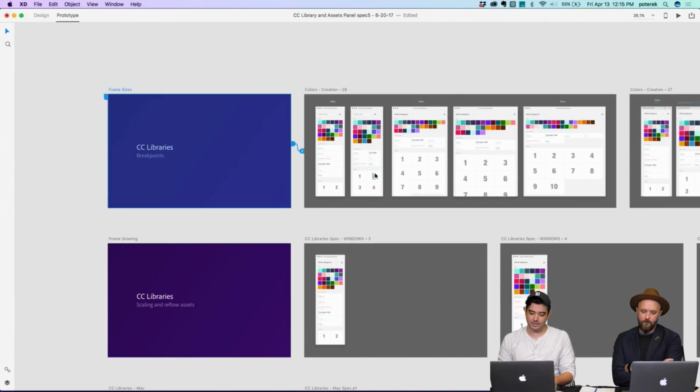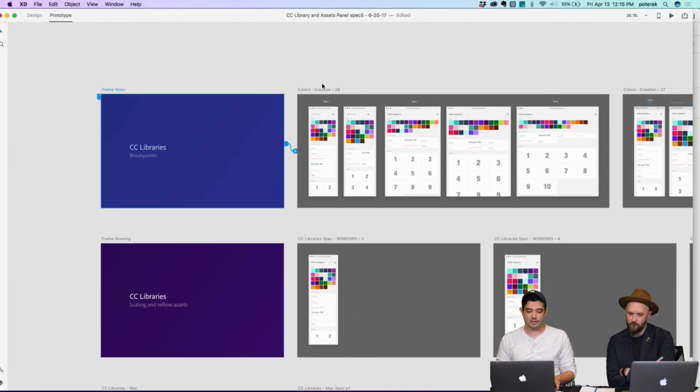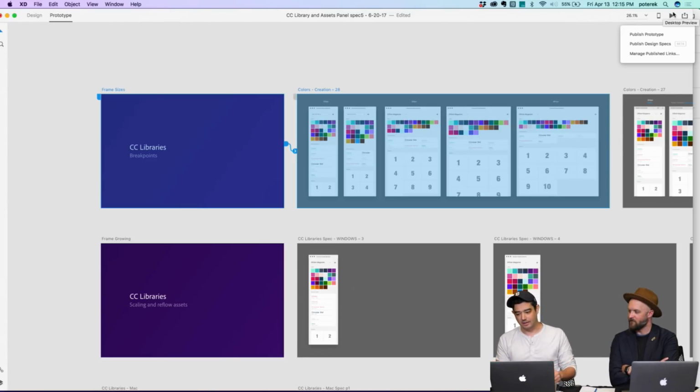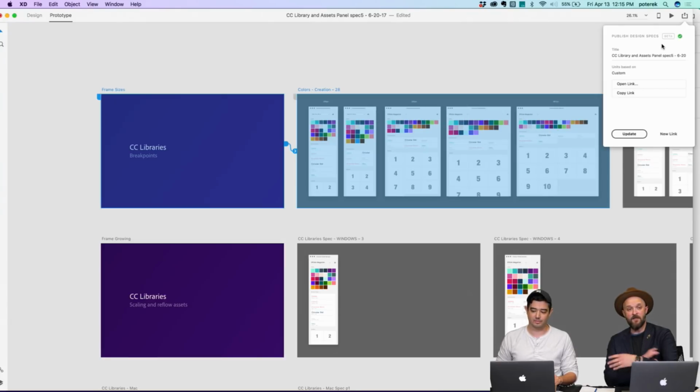I'm going to take these same designs I showed you earlier, where I had it broken down into all of this redlining, I guess is the term we use. If you just take your document, and right now I have these two wired up, and that's all I want to send because it's the only relevant information for the developer. I'm going to go up to the share dialog box, which we talked about last week. We're going to click on the second link this time instead of publish prototype, and choose publish design specs. You can see it's still in beta, because we think this is just the bare minimum of features, and we're still building it.